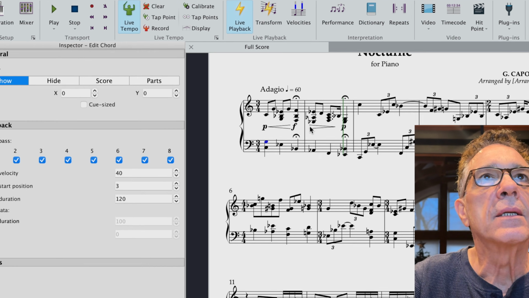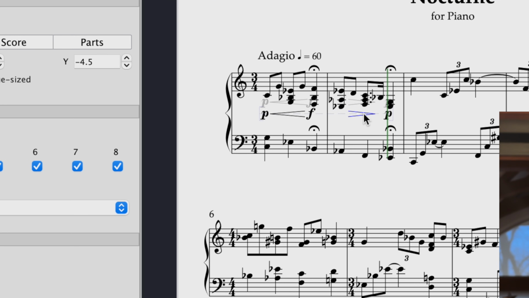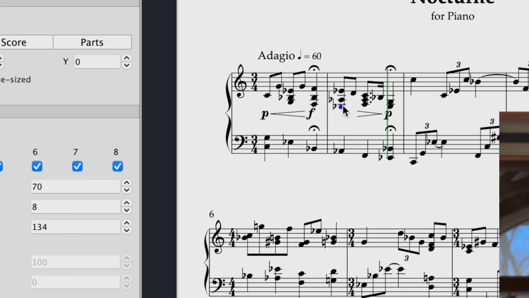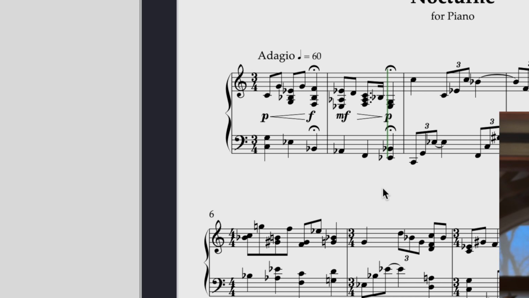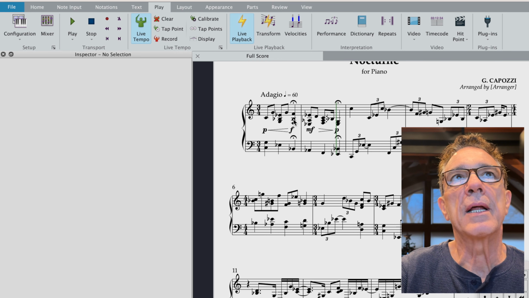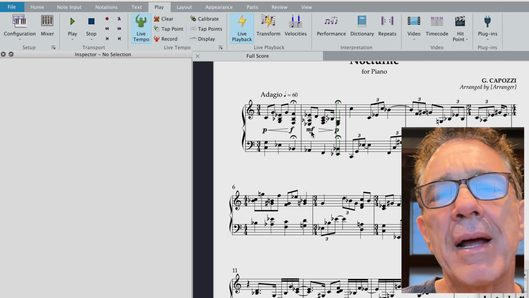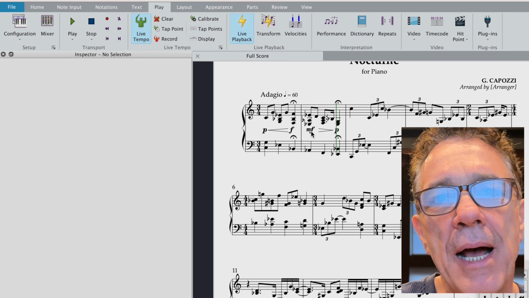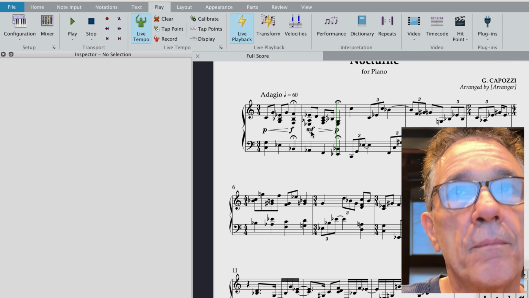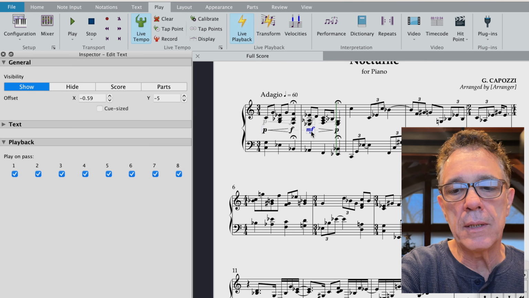And I think what I'd like to do, and there's no reason that I would need to write this in. I mean, what I'm going to do is make this note less than this note. But you don't write that in as a composer. It's going to be implied by the performer. You've got to give your performers a little bit more credit. However, when you're in live playback mode, you have to tell Sibelius everything. It doesn't know. It's your performer, so you have to tell it everything to do. So I'm just going to delete this.